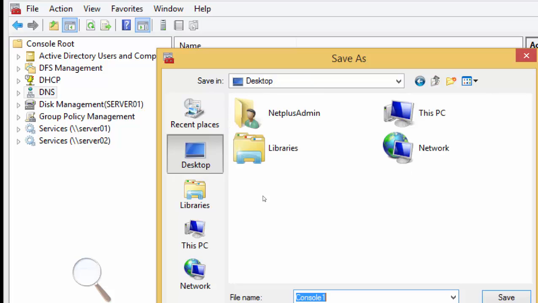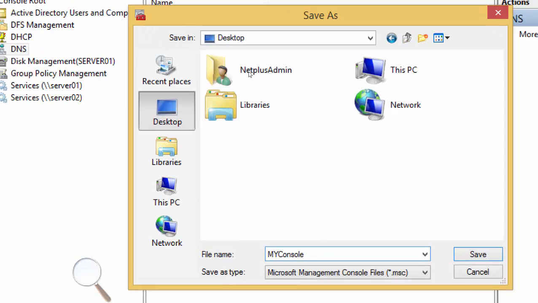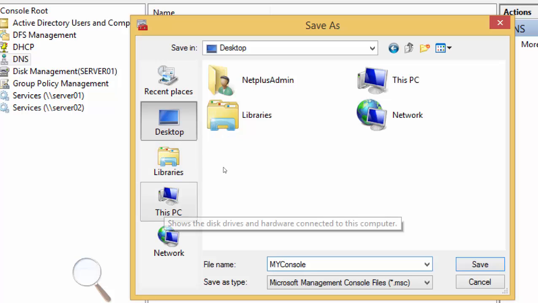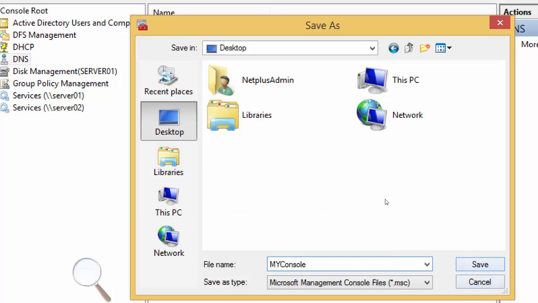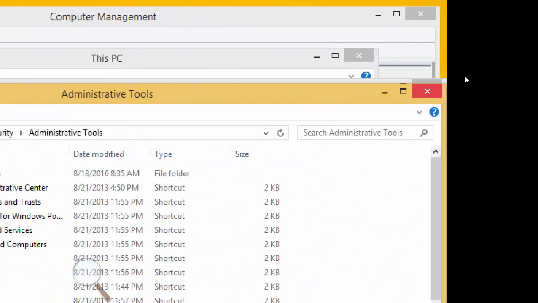Here I'm selecting the desktop when I'm about to save, and this is my console. Otherwise, company console or features console or whatever. So I'm saving it with the name my console on top of the desktop. You can save it in the documents folder, library, wherever. So click save here. Now let's close that MMC.